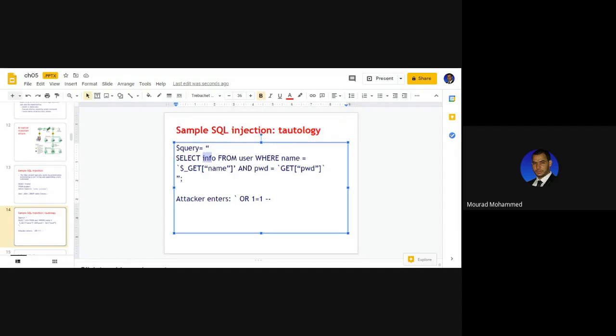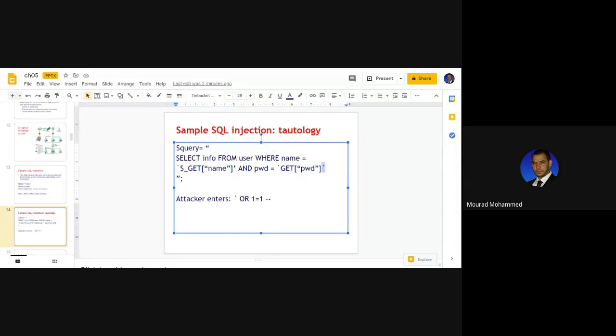We are going to check the information of a user, if the username is validated and the password is also validated. Otherwise, no. So this is the query. We are going to do an SQL injection in order to trespass this query. What is the weakness? What is the problem? Usually the problem is because of those quotations. They are causing the trouble.